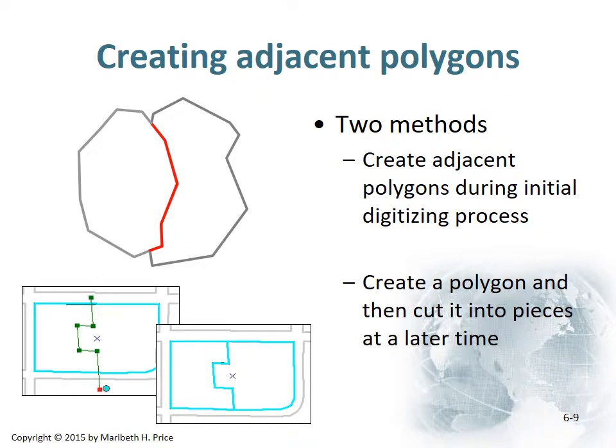So, for example, on the little diagram below, perhaps we have a residential lot in a city that was digitized by the tax assessor's office or the county surveyor at one point in time, and that lot has gone to city council and has been approved to subdivide and to be split into two different pieces of property. And so we need to account for that in our data set, and so you just cut them apart at a later point in time using the editing tools. And those are things that you'll learn how to do in an editing exercise out of the workbook.